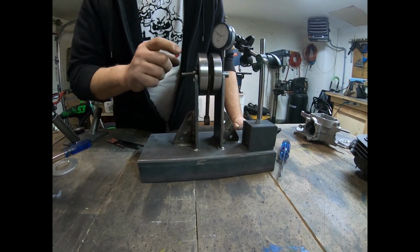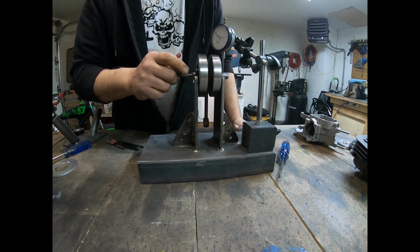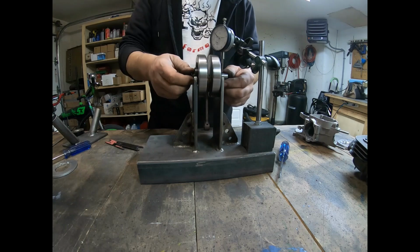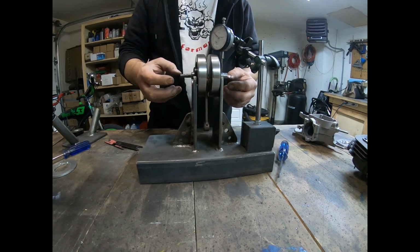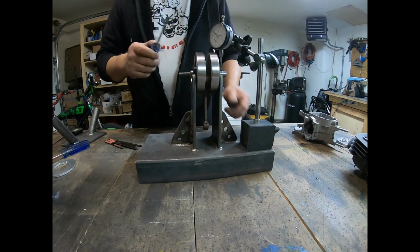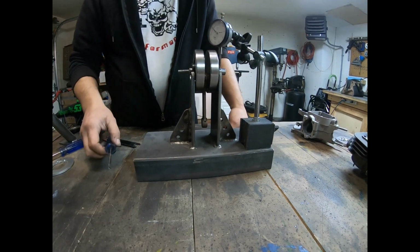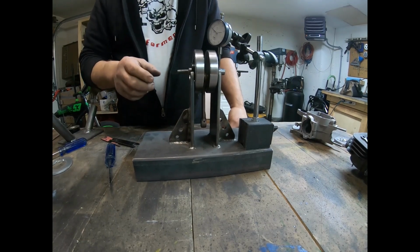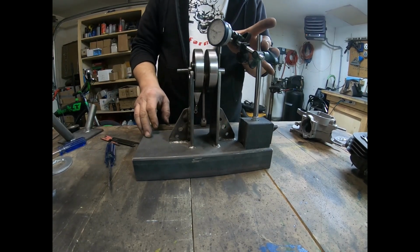So I fixed the problem by taking these down a little bit so the bearings fit on properly, and I'm going to go ahead and true it, and I'll show you the difference when it's trued, and I'm going to balance it. So I'm going to get ready to mark it for balancing.